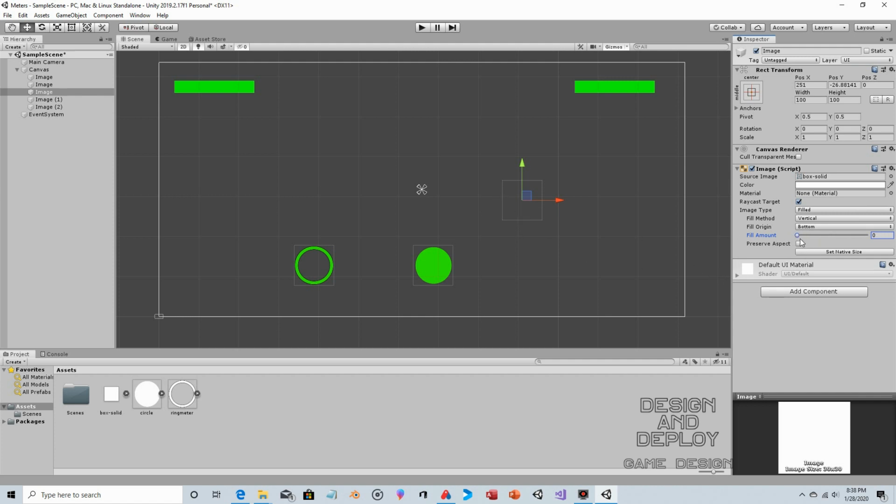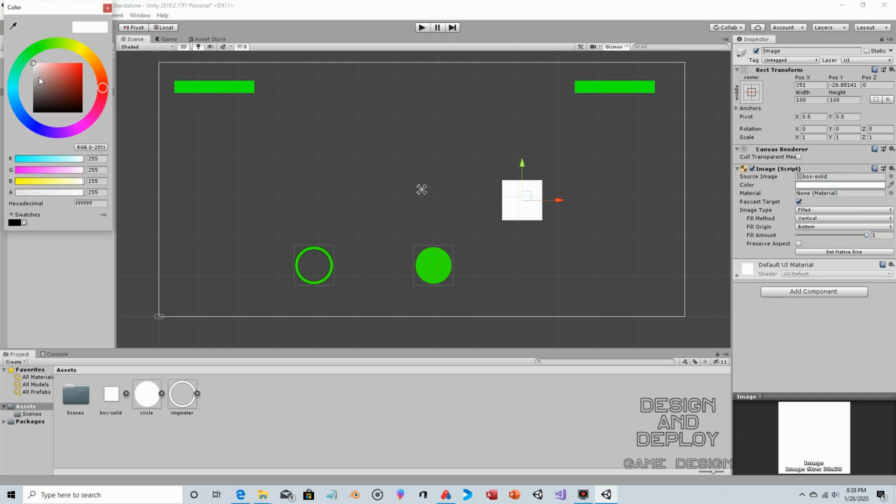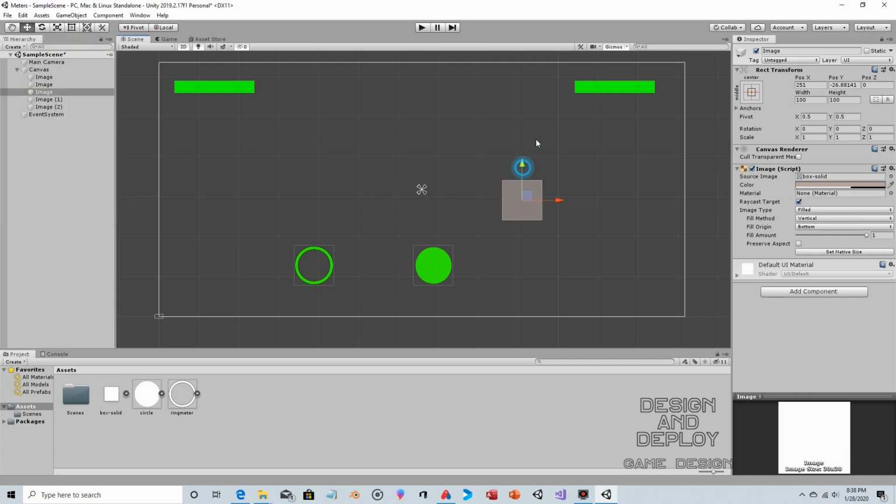So this would be like a gray overlay, and let's just address that. So color, gray, but you make it translucent. See how it got darker? That's because, well, I would have to change the order of this. The order in which this is listed is the order as far as which one is on top. See? So now you can see that it's translucent. So you would use something like this for your cooldown. But again, you use the ability, this would appear in full, and then as the timer ticks down, this would disappear.